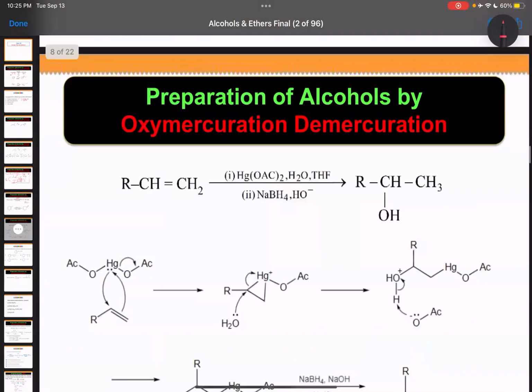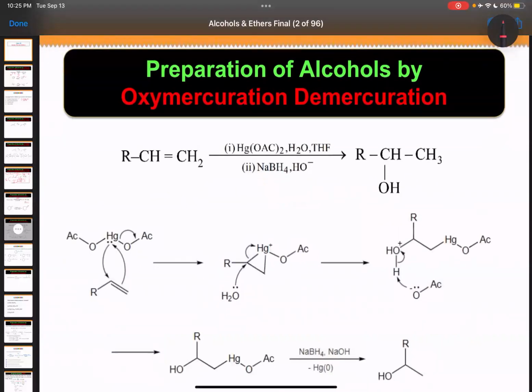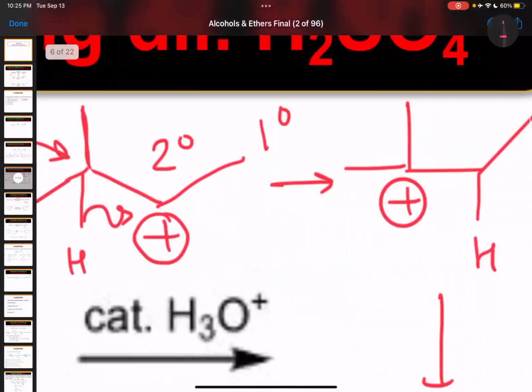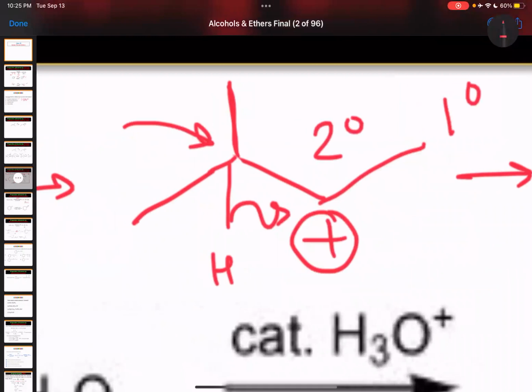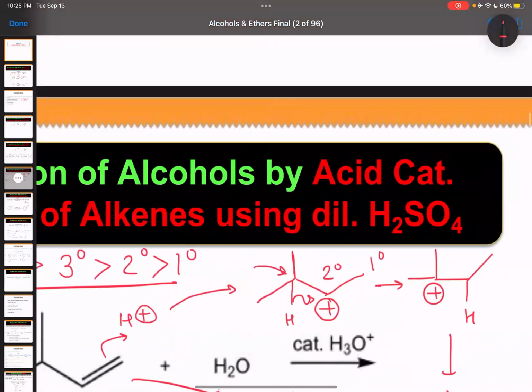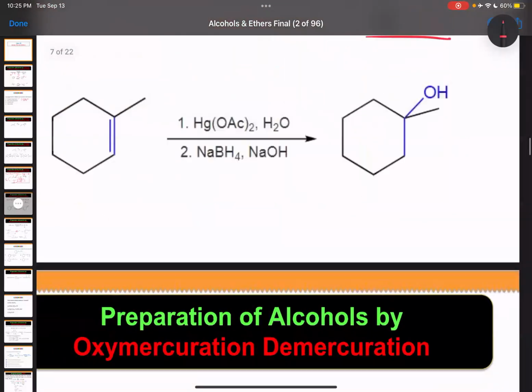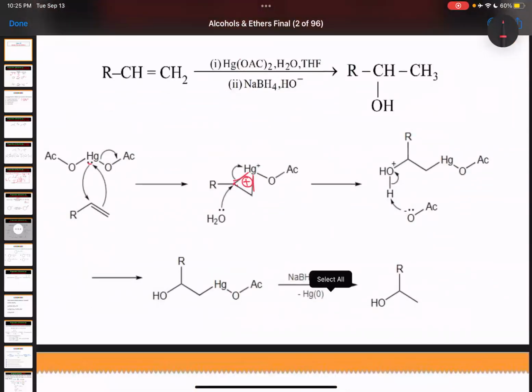Because actually what happens here is that H plus is not directly adding; the mercurinium ion is adding, and the mercury plus forms a closed triangular cation like this. There are a lot of details in this, so I'm telling you the heart of the main thing. This cation is not open like the cation we have seen here. That cation was very unstable, so it provoked rearrangement. But in this case, the cation is connected because mercury has a lone pair, so it gets connected from both sides. It doesn't move here or there, unlike the cation in the earlier question.